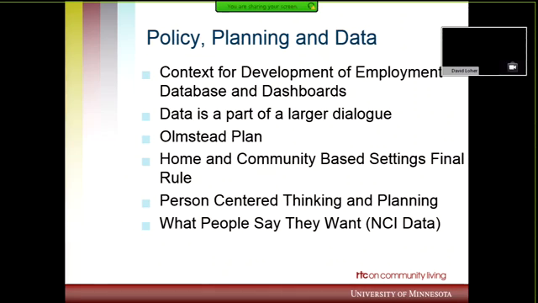And in Minnesota, to put some of this work that we're going to talk about today into context, Minnesota's getting its hands into the data world in a variety of ways. It's woven into the Olmstead Plan. It's part of a much wider dialogue within our state services as a result of that. In addition, person-centered planning, a key element of that is data, the National Core Indicators data. So data are becoming a more and more important element in our ongoing systems change.